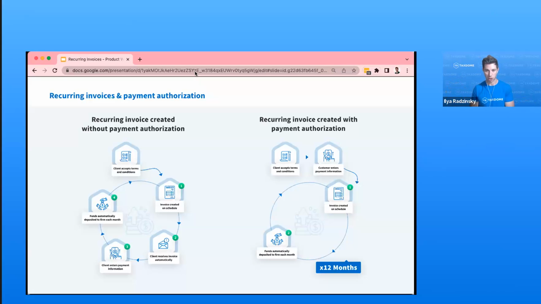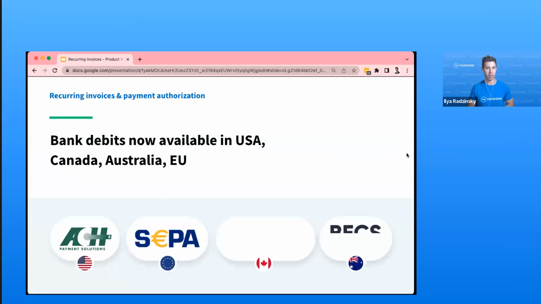Client will accept the terms and conditions, and the client will be prompted to put in their bank account information, right? So the client will put in, this is my account number, this is my routing number. And then after that, neither the client nor you have to do anything. The invoice will get created and that bank account will get automatically debited on the first of the month or whenever you set it up to happen for the next 12 months. So again, this is really what we recommend, and the best practice is payment authorization. Okay, so this is the difference between the two. And again, I'll show you what that looks like in the future slides.